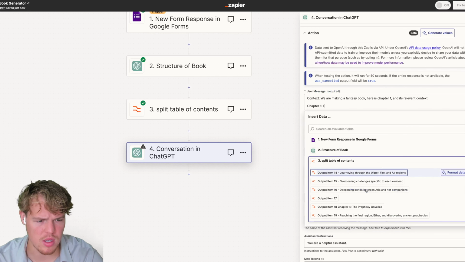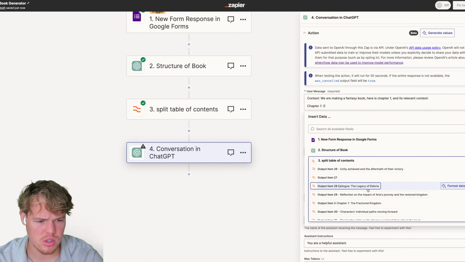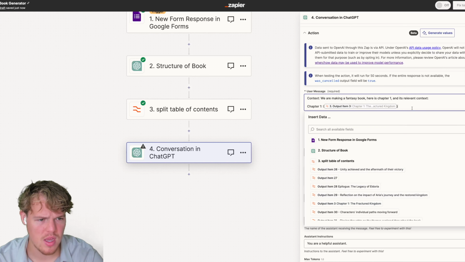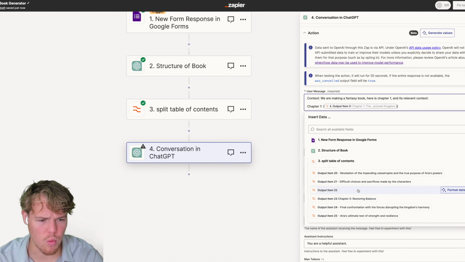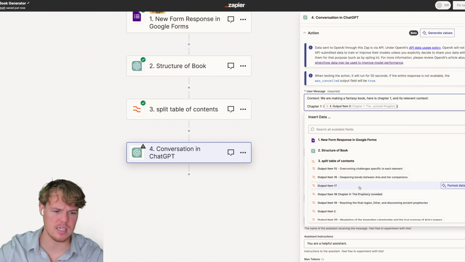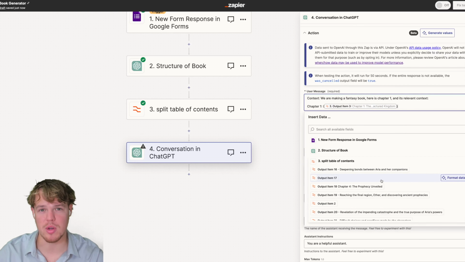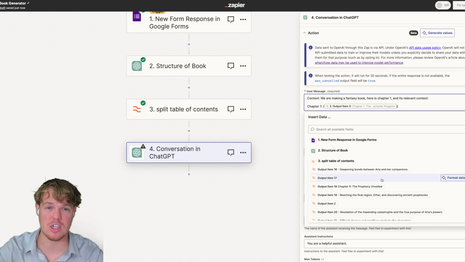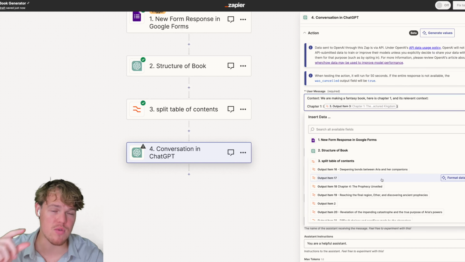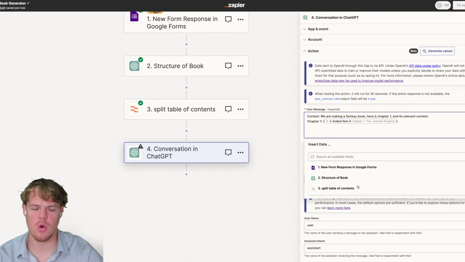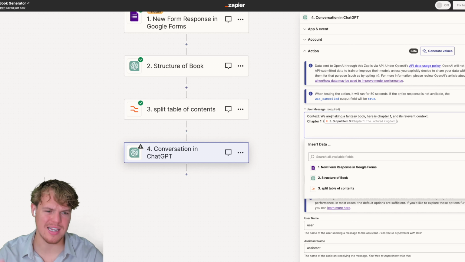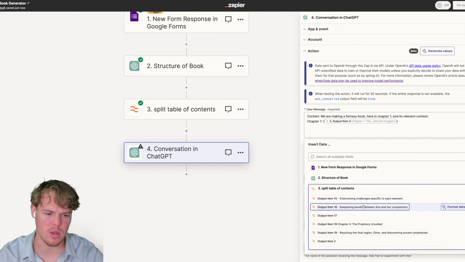So we're going to come down here and find chapter 1. Here we go. And you might be saying to yourself, well, what if it generates and it doesn't follow exactly to the split context? Don't worry. That's the whole point of the memory key. It basically implies that it's going to be consistently outputted that way every single time. So you don't have to worry about that. We're going to add the context here. And as we know, the context is going to be the 3 data points or bullet points associated with the underlying output here.